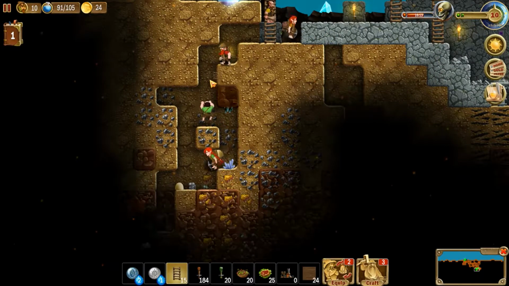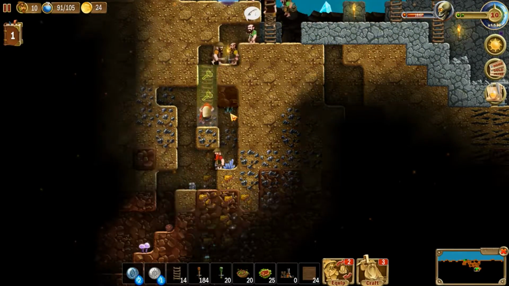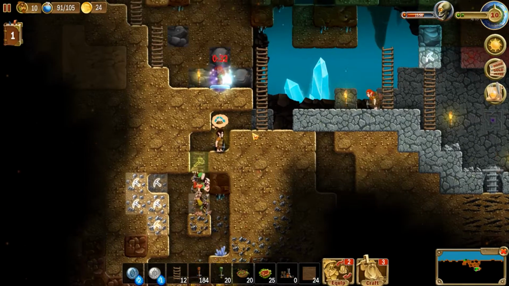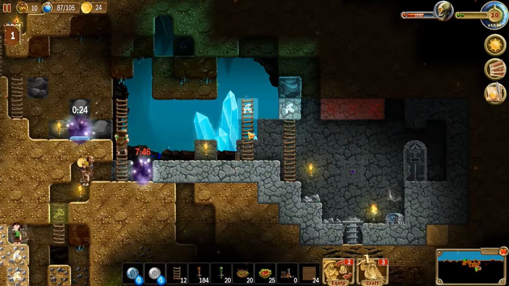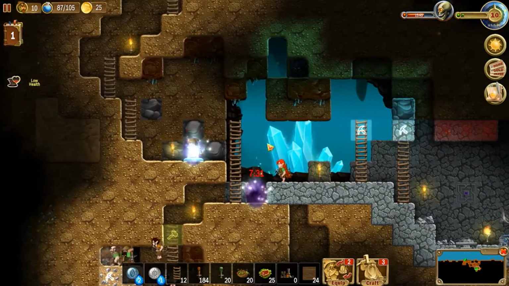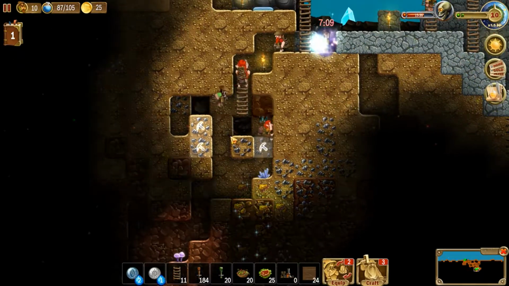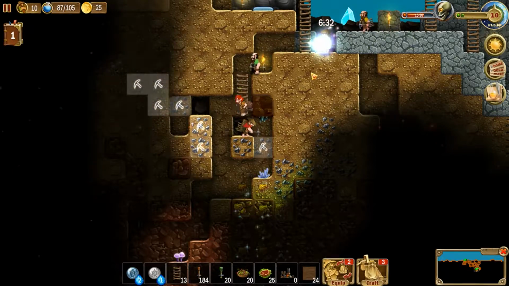Oh man. Yes. That is gold. Sweet, we finally hit gold. Let's put the portal down here. Oh, who's that low health? Oh. I have no idea what that is either.